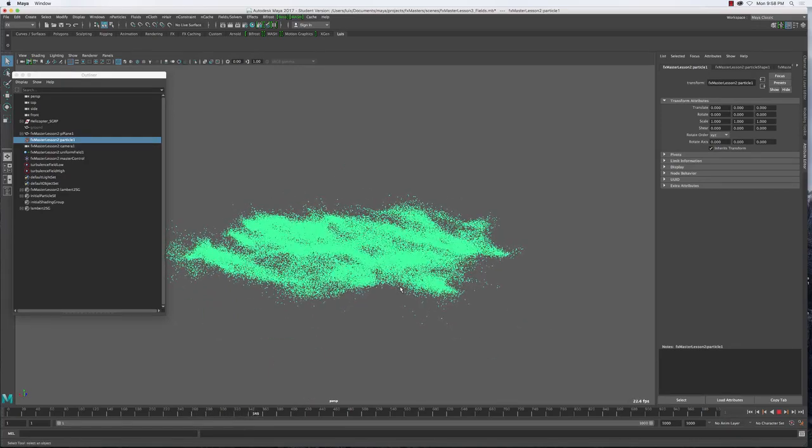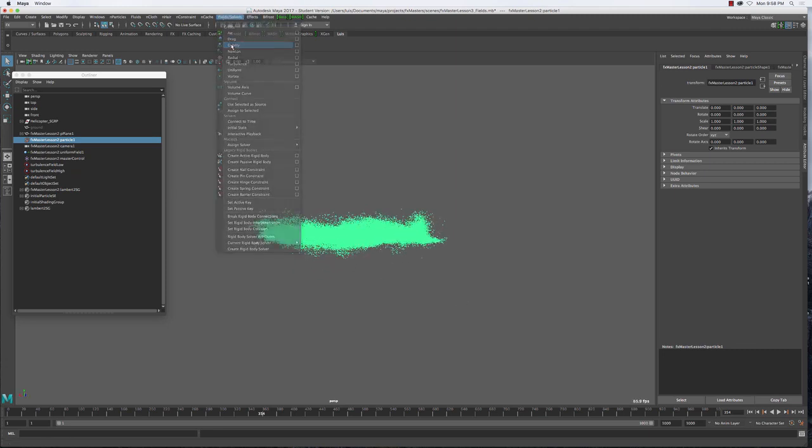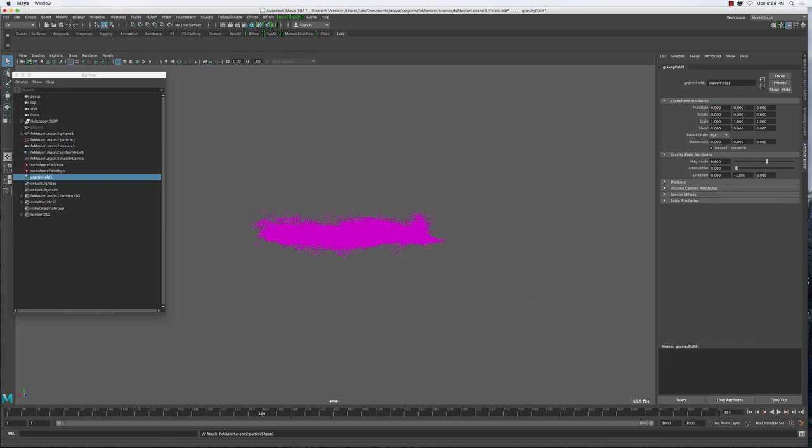Because it might not seem like much right now, but just to prove my point, if I grab these particles and connect a gravity field, and because of the scale of the scene, I'm going to increase my gravity to make them fall faster. I'm going to put it 10 times bigger and hit play.